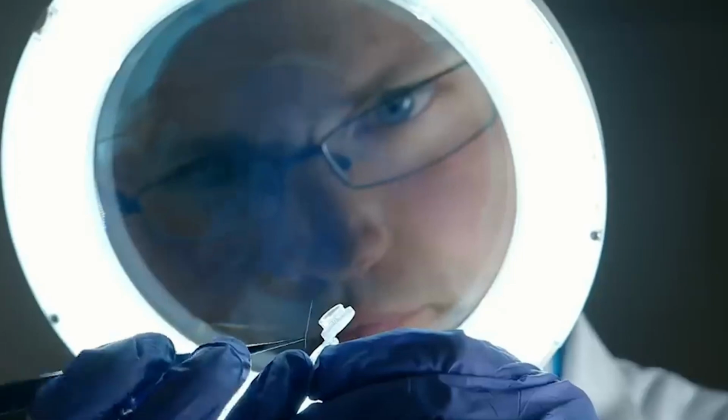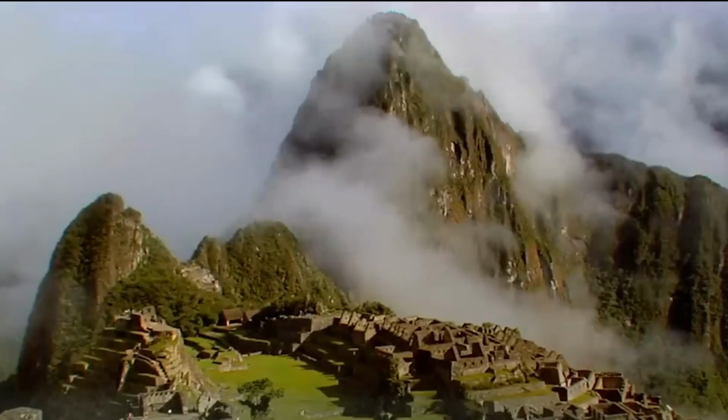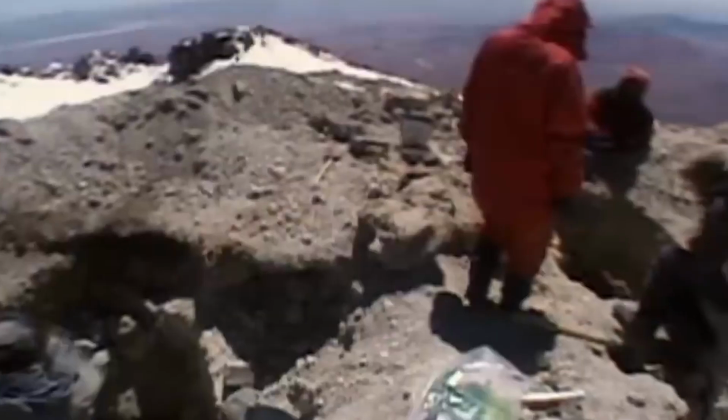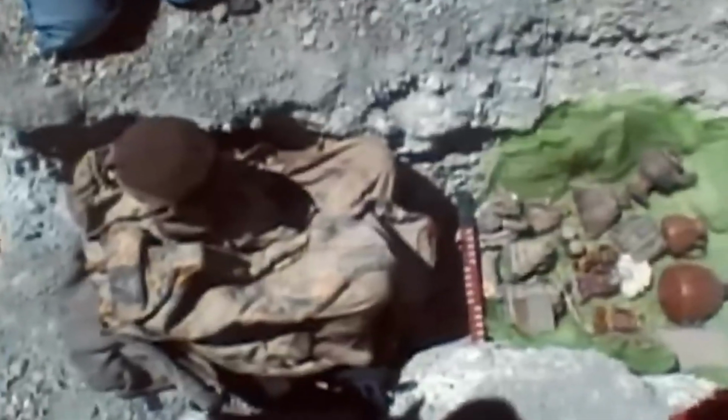Even after many centuries, her remains still show small details like lice in her hair, reminding us that she was once a living person. Experts studying her have found signs of tuberculosis and other illnesses. This suggests she might have been sacrificed as part of a ritual to please the gods or help the community. Her sacrifice tells us how important religion was to the Incas and what they believed about health and sickness. This discovery is a big deal for archaeologists and historians. It gives them a rare chance to dig deeper into Incan culture and medicine.